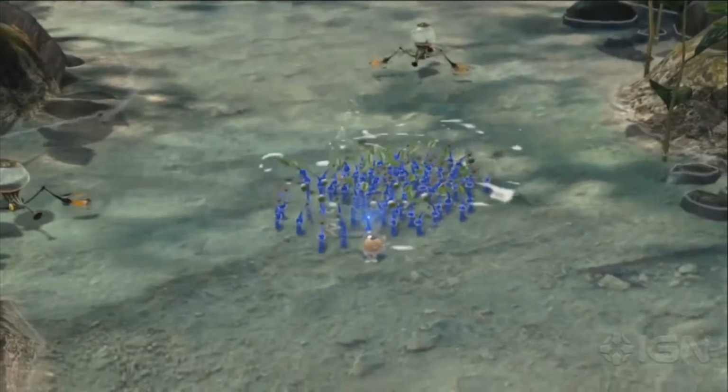We don't actually know what the name of it is yet, but it's just some sort of three-legged water strider-like bug. So yeah, that wasn't in the trailer. Well, it was, but you didn't really get to see it in much detail. On to the next enemy.